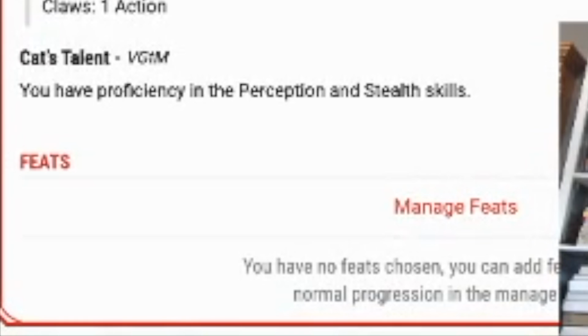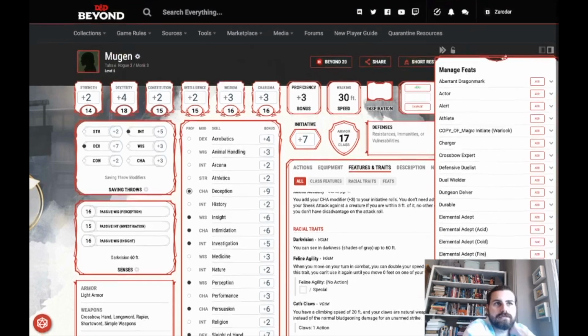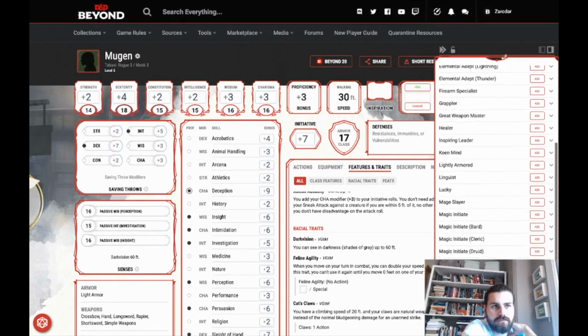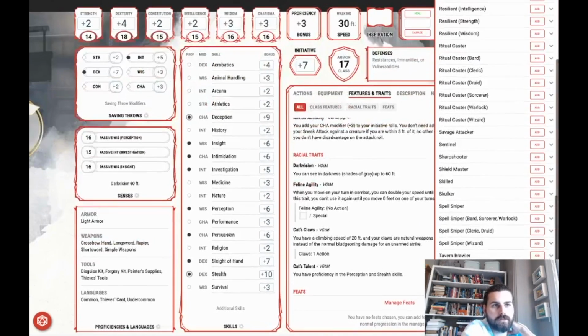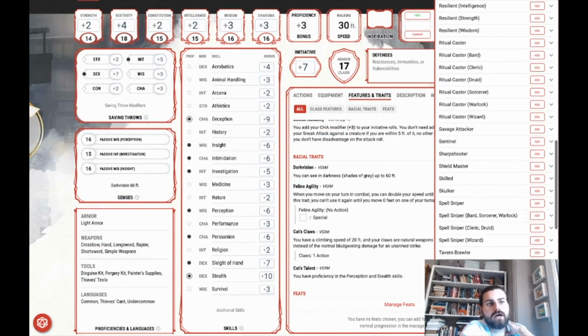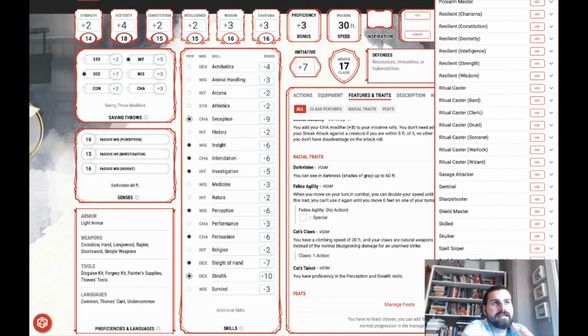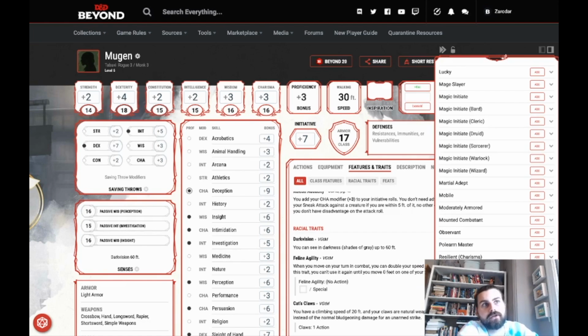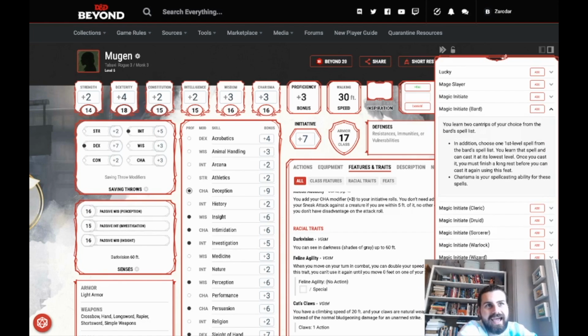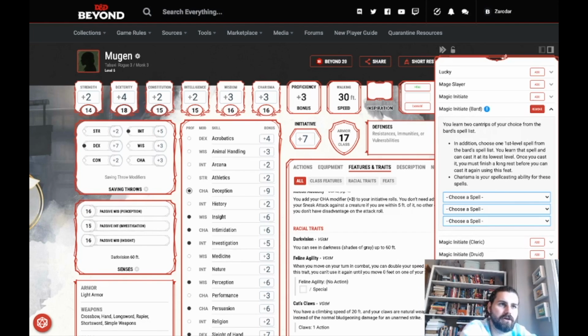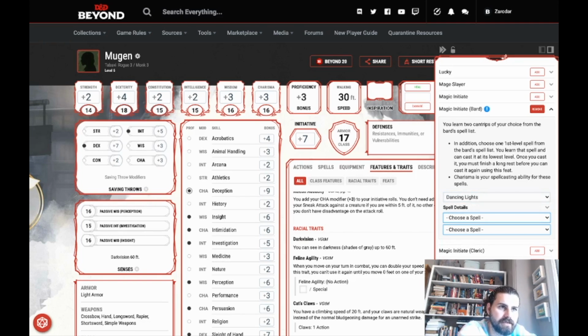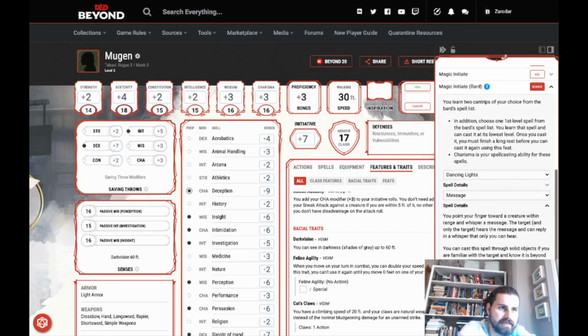When I click on this, I will see the whole list of feats that are available to me in my Monk Rogue Tabaxi state. You will see all the unavailable feats are listed here because the prerequisites are not met. So if I go in here and click something like Magic Initiate and I add it to my feat, I can see all of my spells here. Specifically, I can click Dancing Lights as some cantrips here, give myself Message as this cantrip, and then lastly, for my first level spell, I will pick Dissonant Whispers.